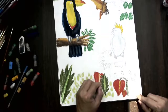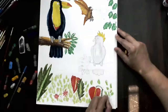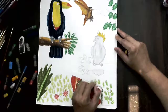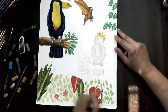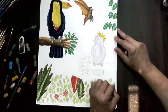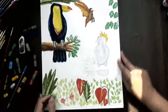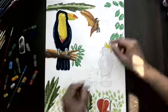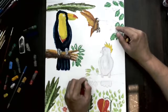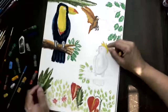Has to be done in schools. This will help even. There's a lot of pressure load on the children to complete their assignments, where they have to draw some trees, or you can say some objects, so many of them. Okay, so you can just color this also like this, with not much detailing required.